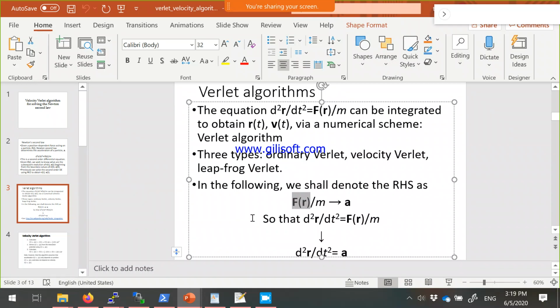Okay, for example, you learned about it in 102. In 102, you learn the electromagnetic interactions. You have a charge going into an electric field. Right? So then the charge will interact with the electric field through the Coulomb force. Right? So in that case of an electric field, you have a Coulomb force F. This Coulomb force depends on the distance between two charges, and this Coulomb force will give rise to the acceleration.